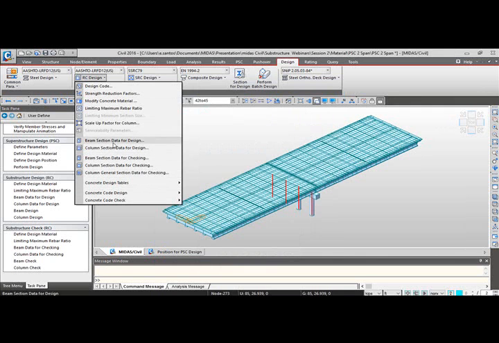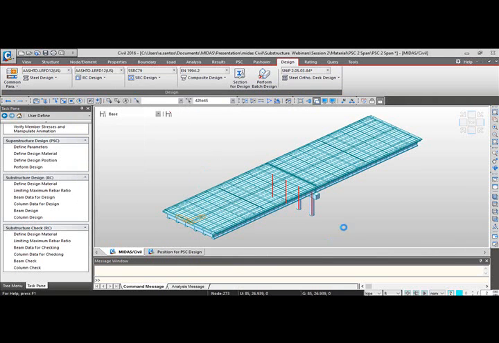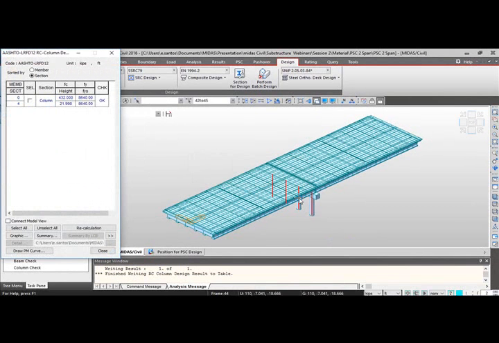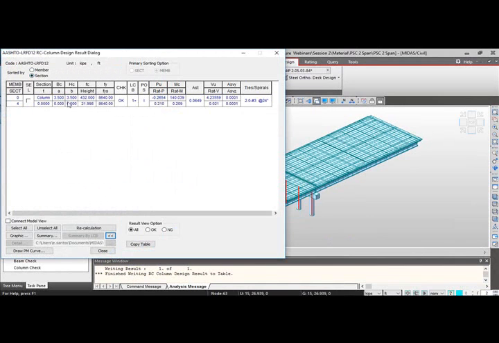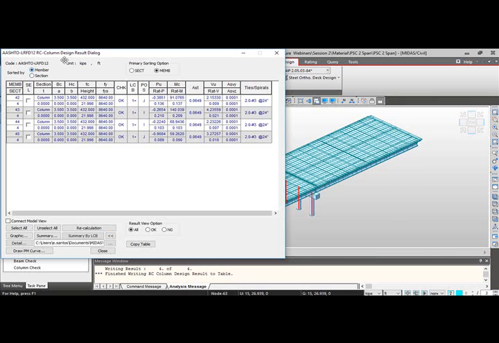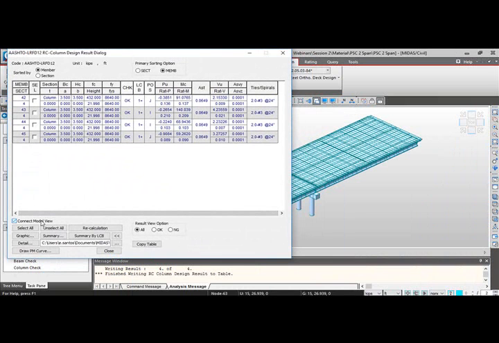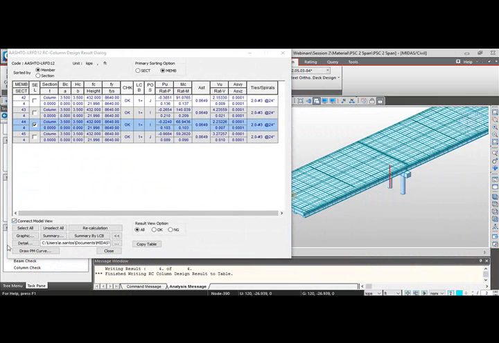So after you define the beam and column section data for design, you can just click the column design part. In this case, I am selecting the columns, and then the program is going to give me an area of rebar to use. It first tells me whether or not the section complies with the code. You can see a summary here, and then you can select by member and connect it to the model. Connect to model view and select which member you're designing. So in this case, let's say I'm checking this one.